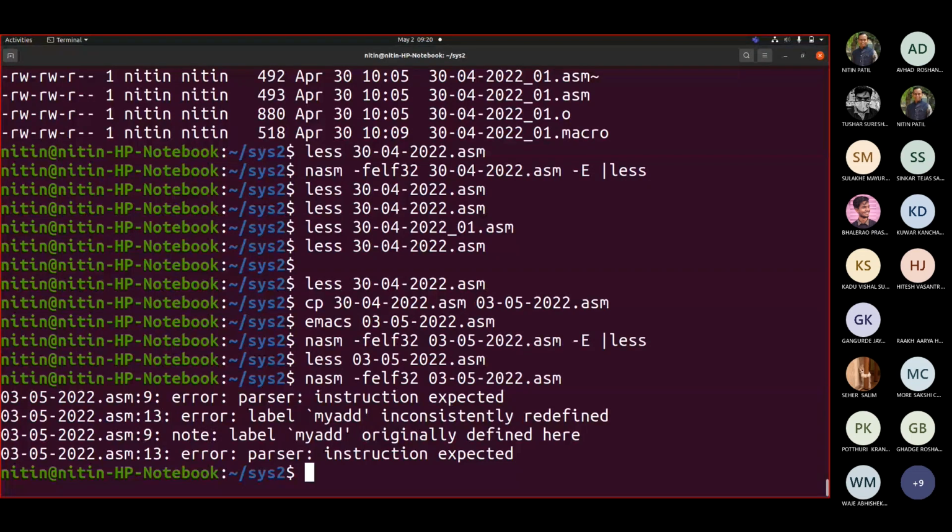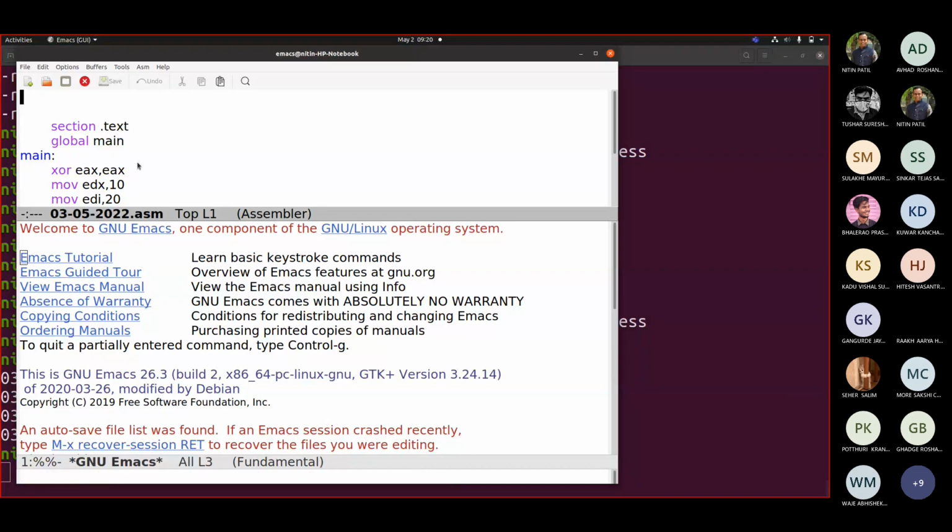When it says section .text, it doesn't care whether the macros are available or not. That expansion phase is completely rejected. And then you will see that when my add was addressed 2 times, it is giving you an error. That means you are not permitted to write the macro definition after the section .text.